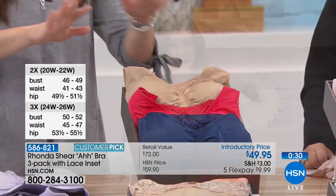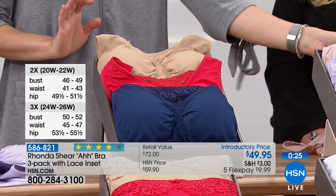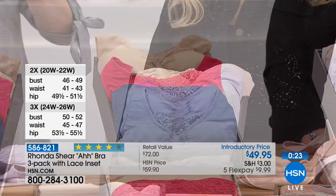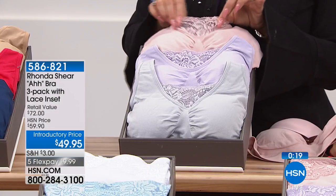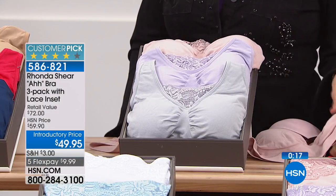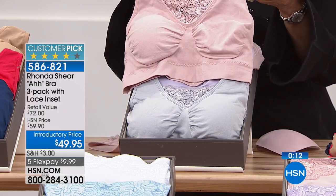This is an incredible value with our 2 remaining color options. These are your primaries. We do have the pastels, but the pastels are very popular. They are under $10 on your charge card. And we still have the coordinating panty available, in small through 3X. So lovely. I get excited still about my own things. I love to put them on.